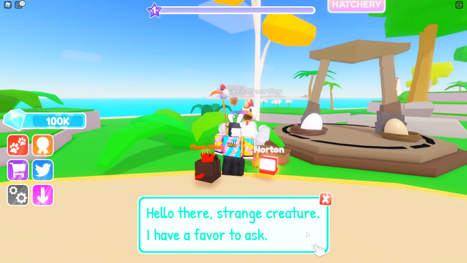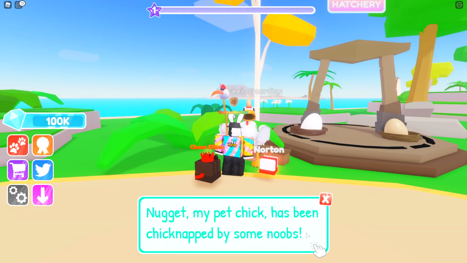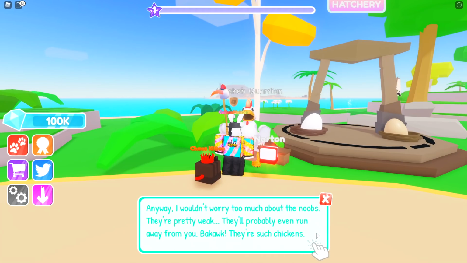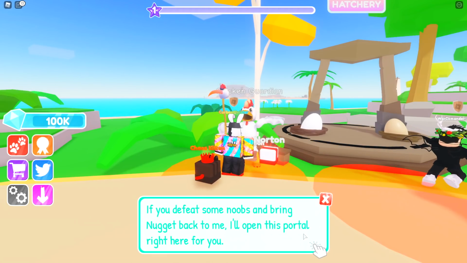He says, "Hello there, strange creature. I have a favor to ask. Nugget, my pet chick, has been chick-napped by some noobs. I would look for Nugget myself, but I'll give you the honor of doing my job. No, I'm not just lazy. Anyways, I wouldn't worry too much about the noobs. They're pretty weak. They'll probably even run away from you. Bakawak." I have no idea what that says. They are such chickens. If you defeat some noobs and bring Nugget back, I'll open this portal right here for you.